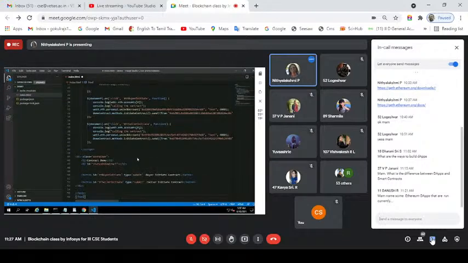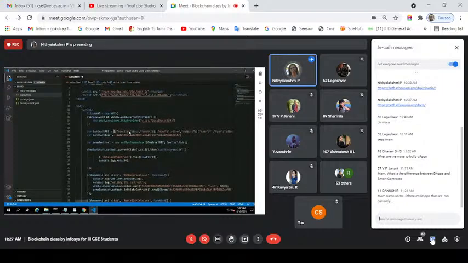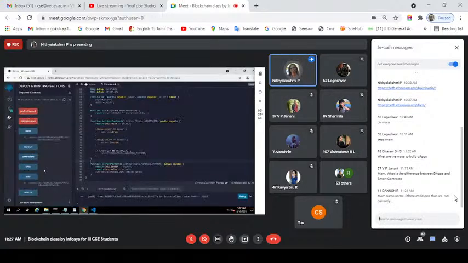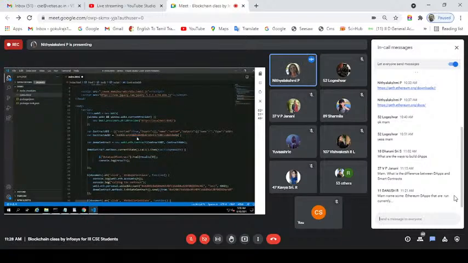This is my contract ABI. Remember, we got this as an output of the compilation process. My Web3 has to know these things to connect to the contract. I have to give the ABI. I have to give the contract address also. What was the contract address? I can take it from here, and I gave it here.